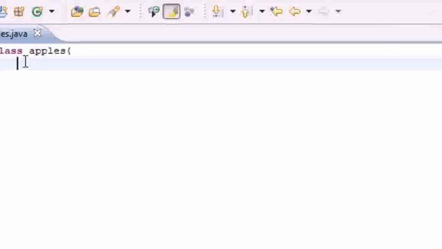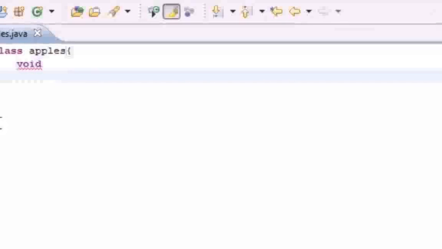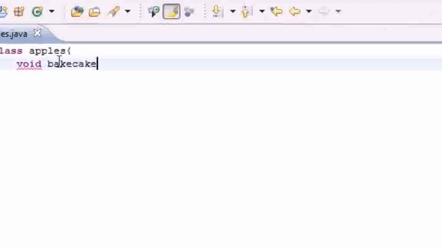Before I even start with that, I want to teach you the basic layout of a method before you can even start building main. I told you a method is pretty much like a recipe, so let's pretend we're writing a method now. Say we had a method called bake cake. This would be the method header right here. The method header is pretty much the method name. So bake cake is the name of the method, and this is also called the method header.